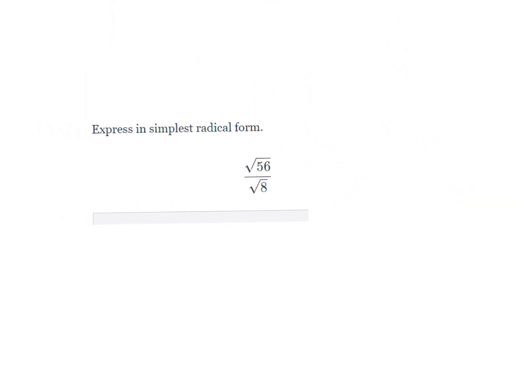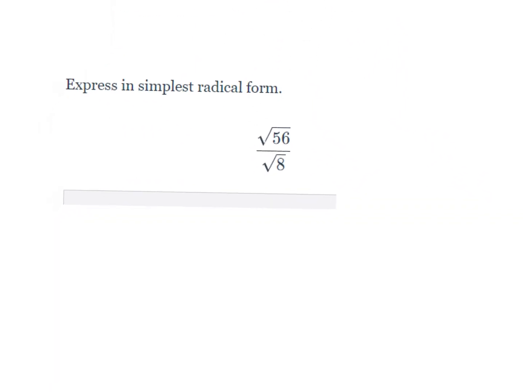All right, another divide question. How do I know that? It's a fraction bar. And wait a second. Look, 56 divided by 8. I believe I can get something from that. And they're like terms. They're both radicals. So 56 divided by 8 is square root of 7. Whoa. And does square root of 7 simplify? I believe not. There's no perfect square to divide out of that. So that's the answer.